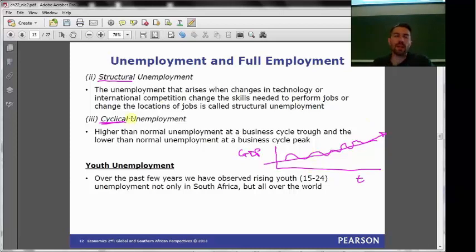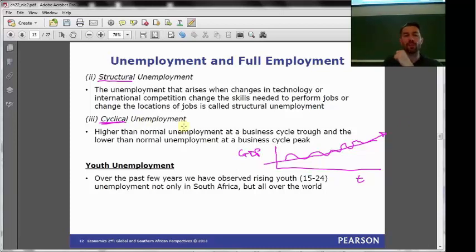When we talk about cyclical unemployment, what we mean is as our economy expands, we start employing more and more people. As we start entering into recession, we start employing fewer and fewer people. Okay? If we consider this trend line, this sort of average line here, at all points along this average line, we talk about full employment. What we mean by full employment is that there is only structural unemployment and frictional unemployment. There is no cyclical unemployment.